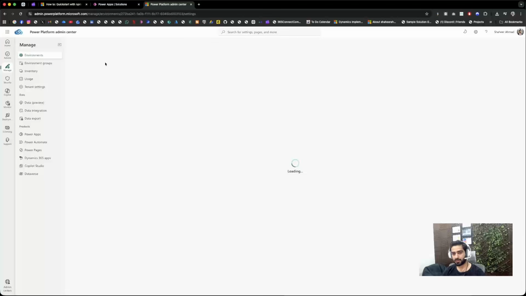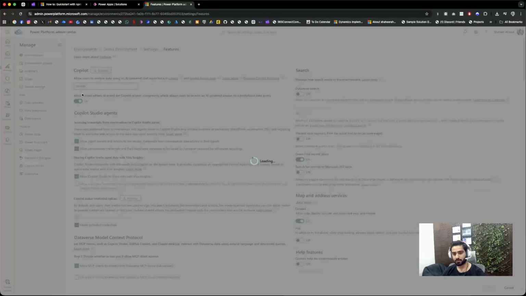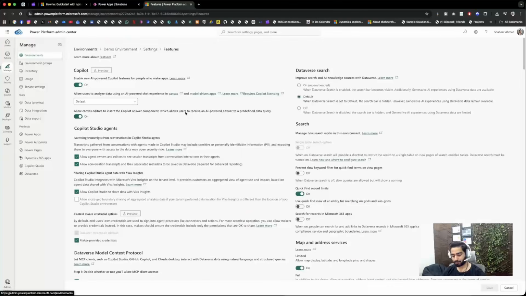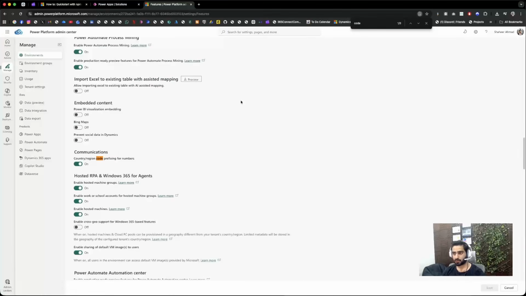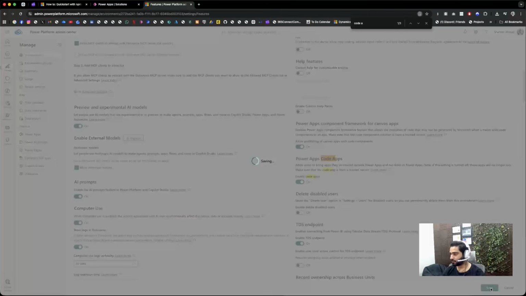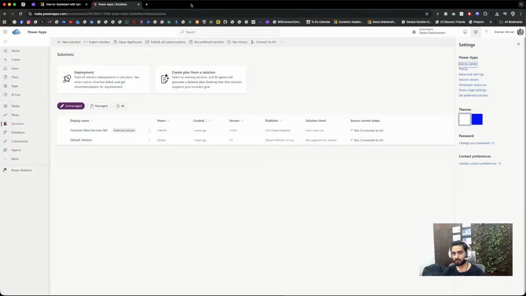Go to Settings, Products, and then Features. I'll search Code Apps, enable those, and click on Save. As soon as that is saved, I can close my Admin Center.